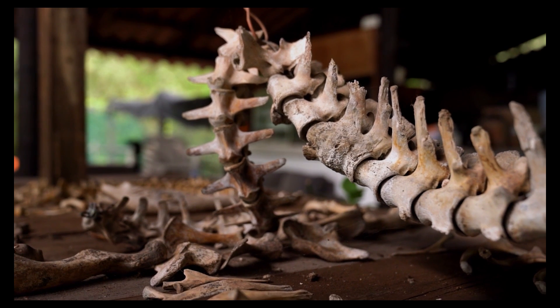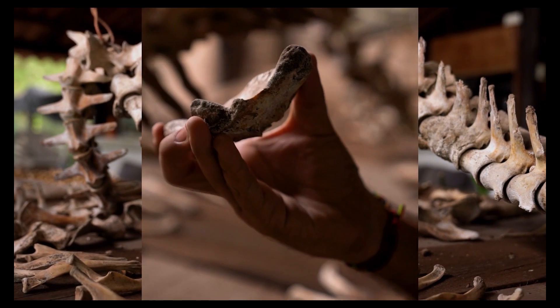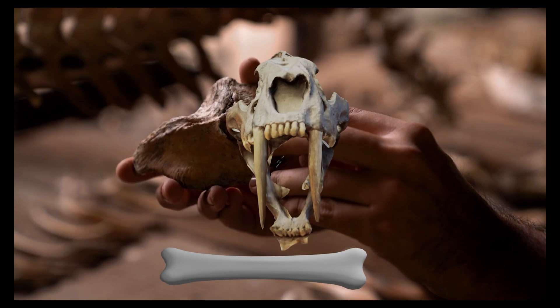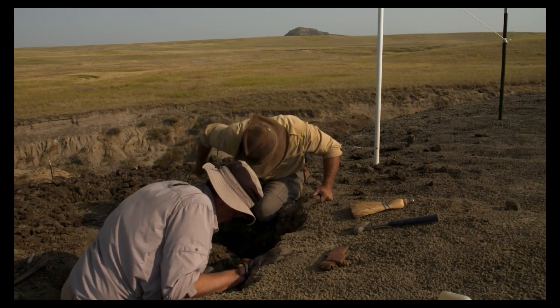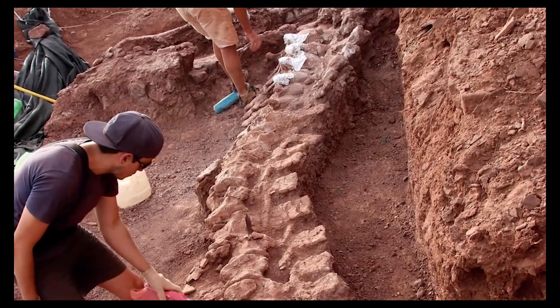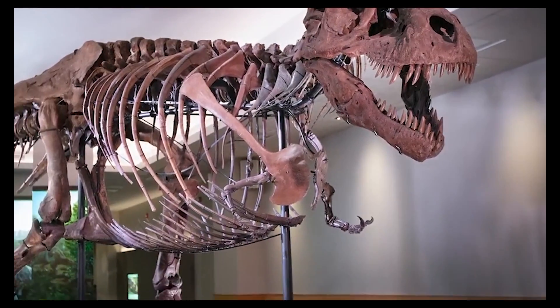Dinosaur fossils are all that's left of these prehistoric animals. Immersed for tens of millions of years in ancient mud, minerals and water, the fossils come from dinosaurs' so-called hard parts — their bones, teeth, and skull. We find dinosaur fossils in the ground, in riverbeds and lakes, and on the sides of cliffs and mountains. Every now and then, someone finds one in their backyard. Often they're quite near the surface, and usually they're embedded in sedimentary rock. With enough fossils, scientists can build a dinosaur skeleton — this is what you see in the museum.